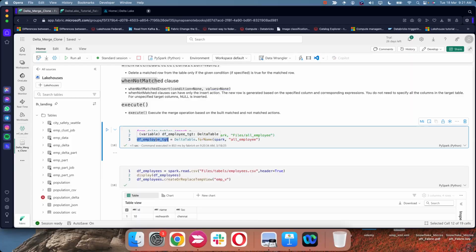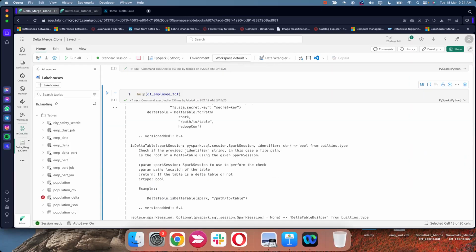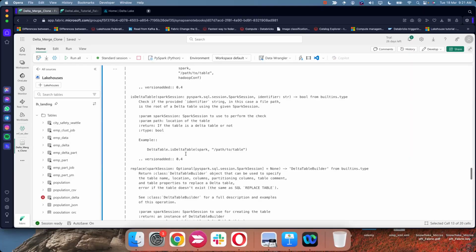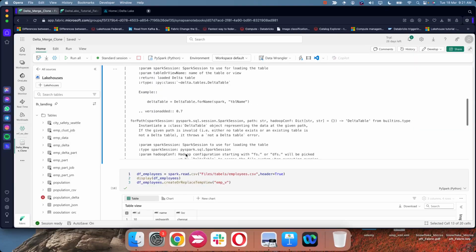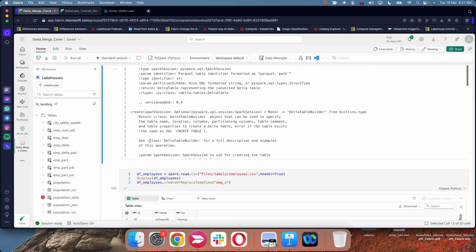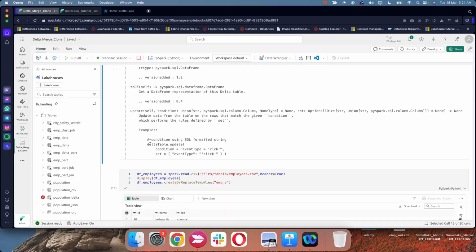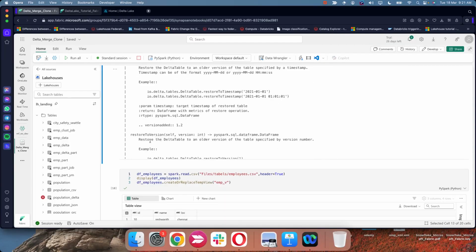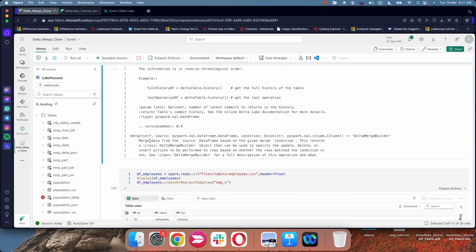On top of that, you will have a transformation called merge. Now, if we go and use help on the Delta table object, you will have multiple options on Delta. These are Delta features. You can use forPath, forName, createOrReplace, createIfNotExists, createSession, convertToDelta, vacuum. These are Delta features which you can use in PySpark. These functions are available. Merge is one of the functions.